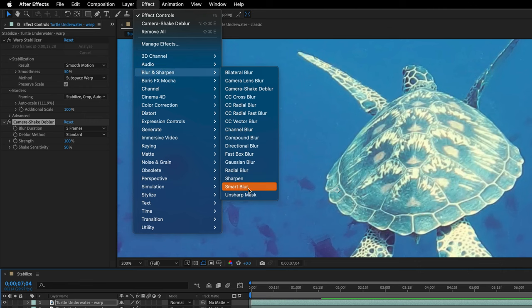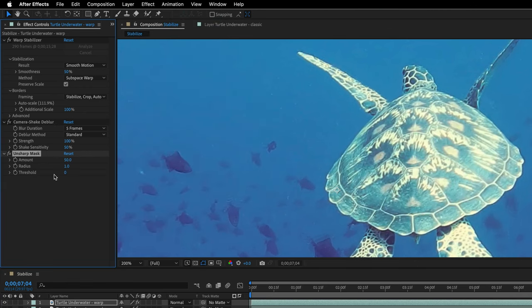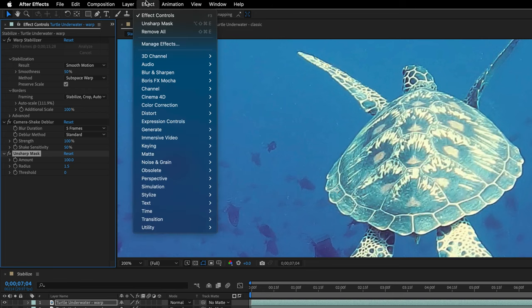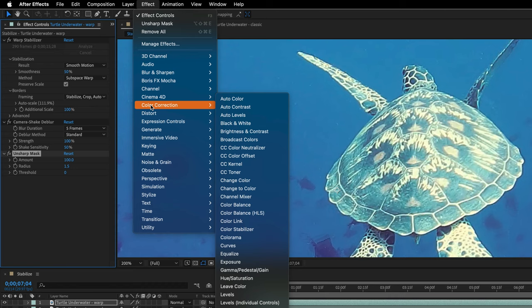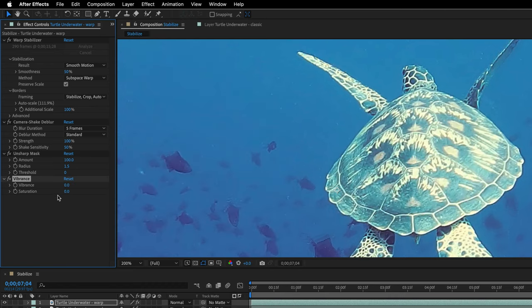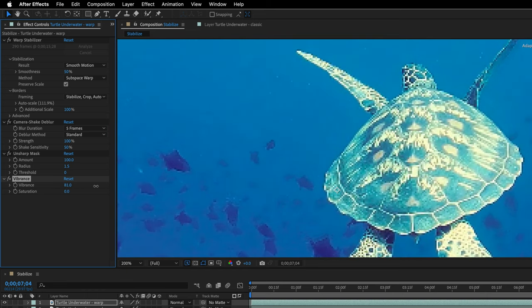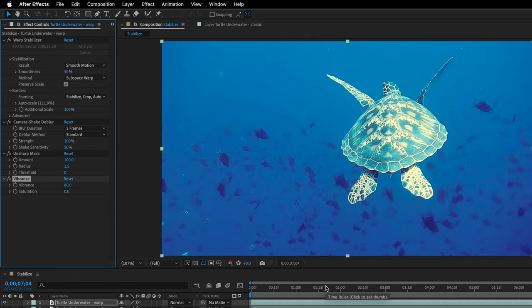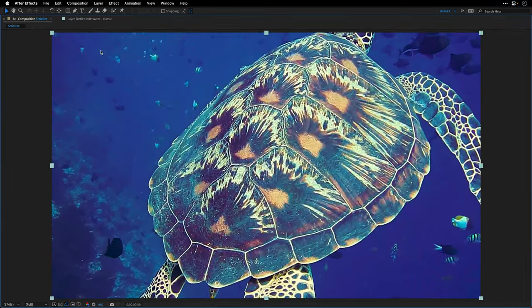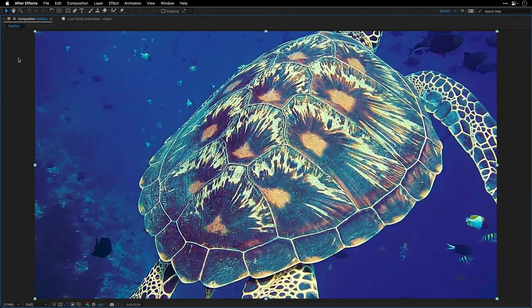Now to make it more sharp, you can go to the Effect menu and my recommendation is, from the Blur and Sharpen category, go with the Unsharp Mask that will be able to recover more details. So I'll set the amount to 100 and let's go with 1.5 for the radius. And then I'm going to show it to you before and after, and hopefully you can see the difference with the YouTube compression. The last thing that I'm going to apply over here, because it is an underwater scene, is from the Color Correction category, and this is the Vibrance effect, which is a selective saturation effect. So I'm just going to raise the vibrance. Let's go with something along the lines of 80, and then I'm going to zoom out, and actually let's go and maximize the frame and preview the result.